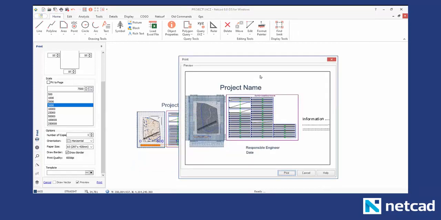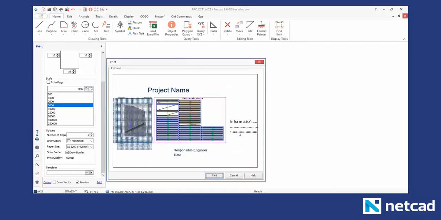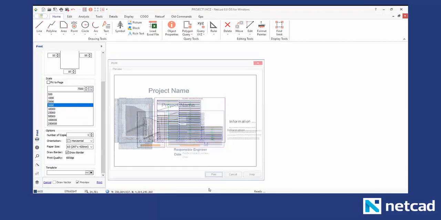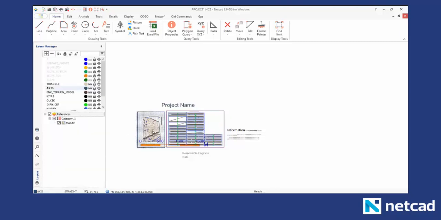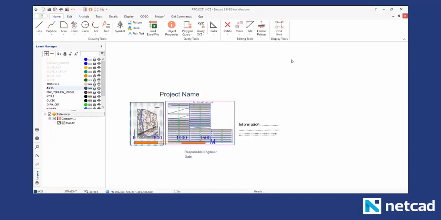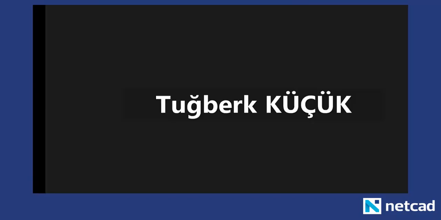So with the preview, we can actually see what kind of information, what kind of project we've been working on, and you can get a printout and you can select the paper size. So if you print out for a bigger paper size in the selected scale, it will be much easier to see. I'm not going to print it, but we can save that as a PDF and so on. So for the questions, I stop sharing for now.